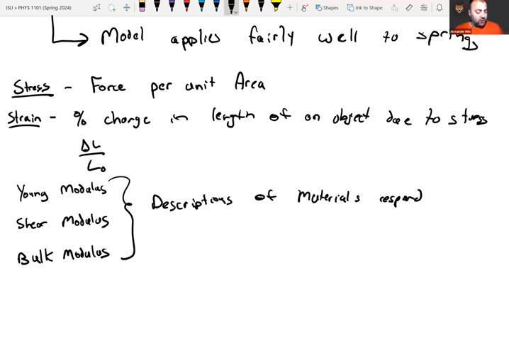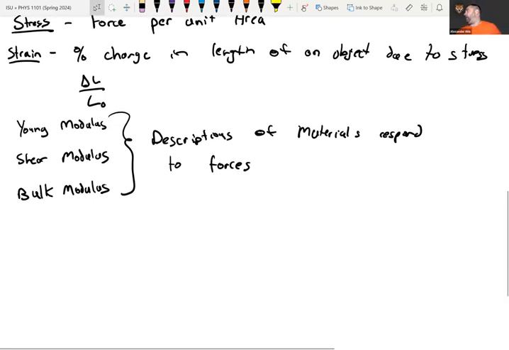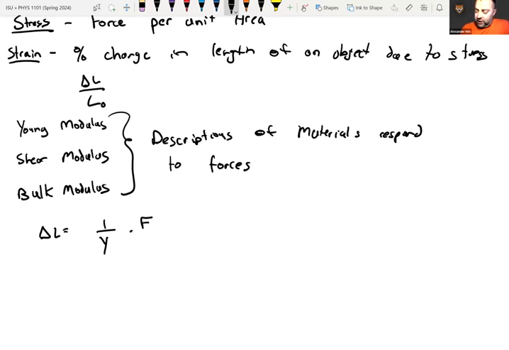You get into a class like statics, and these things start coming up a lot. Like I said, I don't really want to treat them here because you can check out the formulas. Actually, I'll write them down. Why not? I've got them right here. So we have basically delta L is equal to 1 over the Young's modulus, that's the Y, times the stress, which is F over A, times L naught. So you could manipulate this and figure out that what Young's modulus is, if you solve for Y, is the stress divided by the strain.